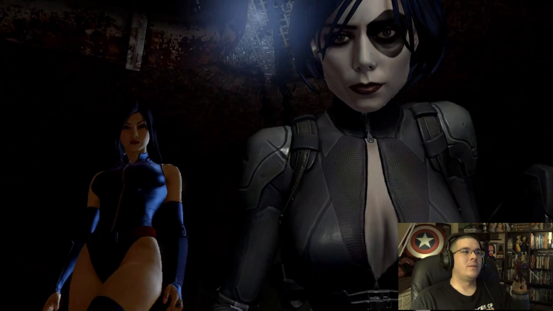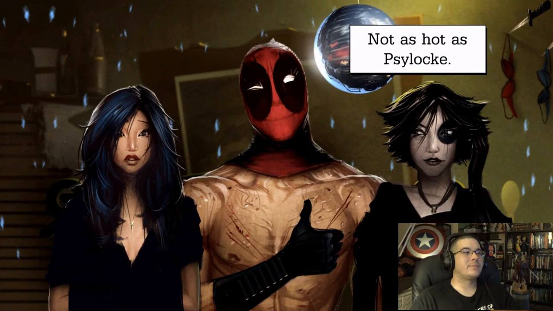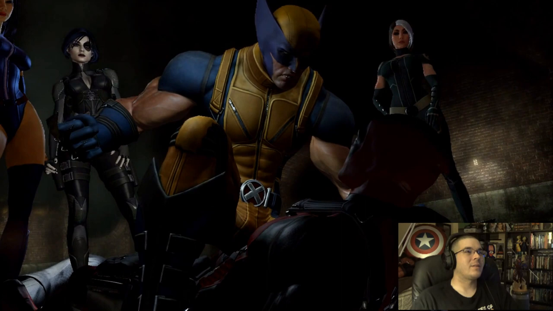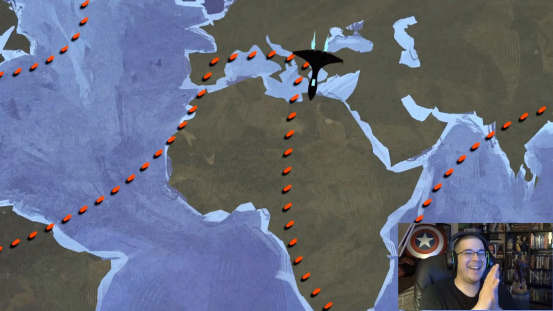Mr. Sinister has taken over Chance White's cell. Hard to believe we used to date her. Why'd you dump her? She's hot. Not as hot as Psylocke. Huh. Were you even paying attention? Wolverine? Rogue? Hey, you're here too? By reading the script. Like the girl said, we gotta go to Genosha if we're gonna stop Mr. Sinister from... Wait, Genosha the island? Hey, we'll have to fly there! Are we taking the Blackbird? Oh, I always wanted to fly the Blackbird. No goddamn way. Deadpool, look out! Genosha!